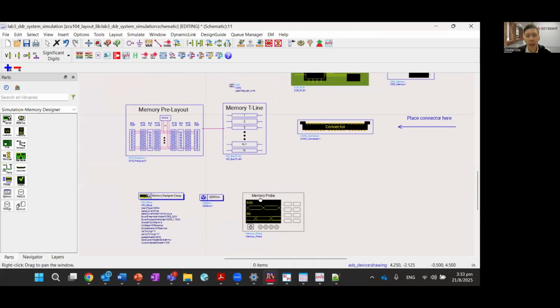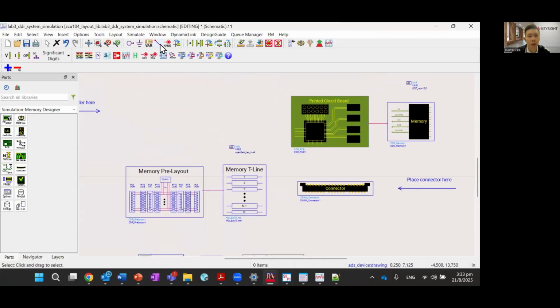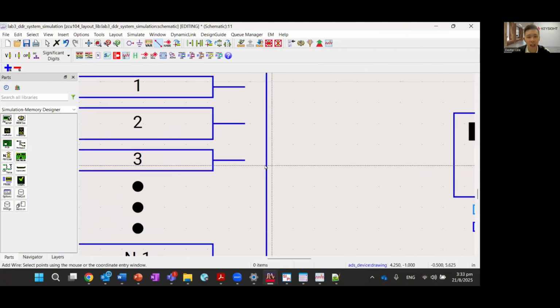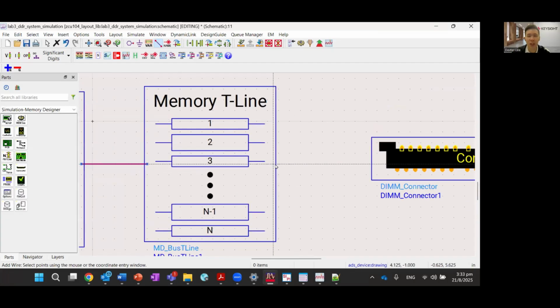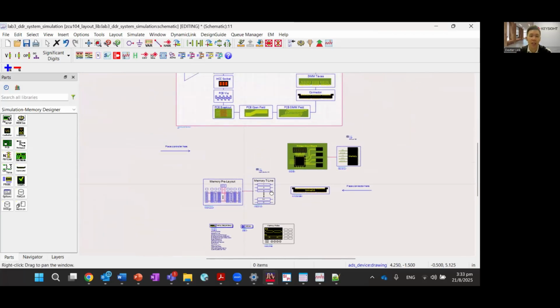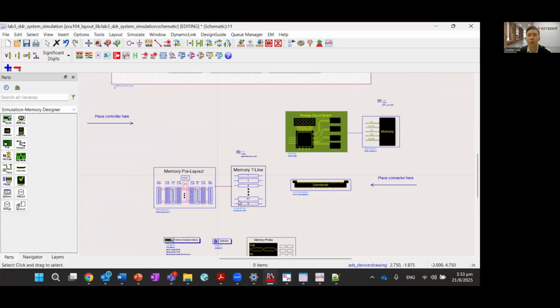Okay, so I apologize that there are some issues with this schematic. Again, if you try to connect the wire, you realize that you can't snap it to the edge of the component. So therefore, I think this part maybe I will complete the schematic and send it to everyone over here after this workshop session.